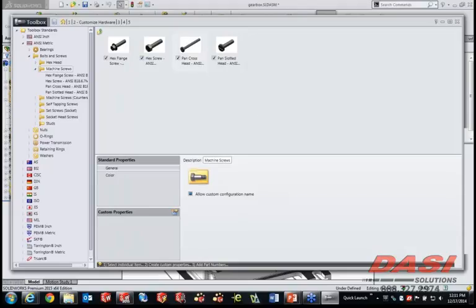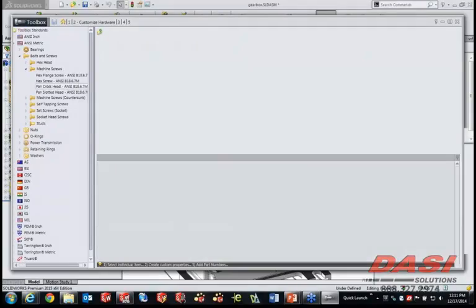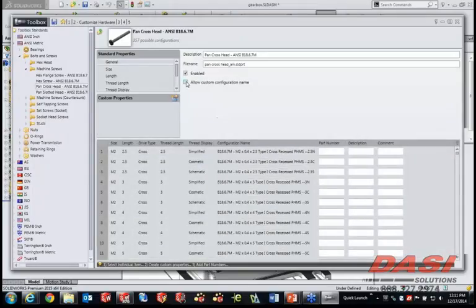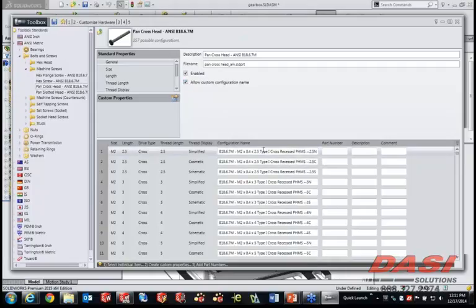And when you get into these different fasteners that we've got here, we now have the ability to customize the configuration names of each of these. Now in previous versions of SolidWorks, you'd see this column would actually be grayed out. And it's all by turning this checkbox on or off that makes that active. So customizing configuration names is important because when you use Toolbox components in an assembly, the assembly's bill of materials typically by default is going to show configuration names. So you want these to be customized or specific to your usage.